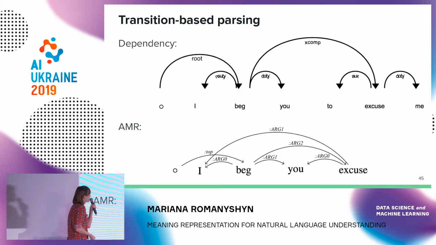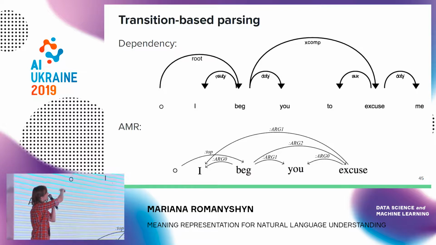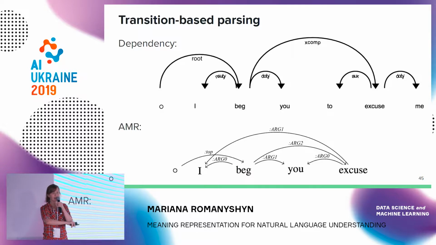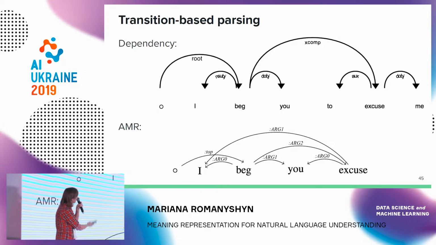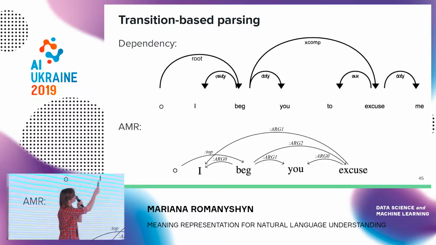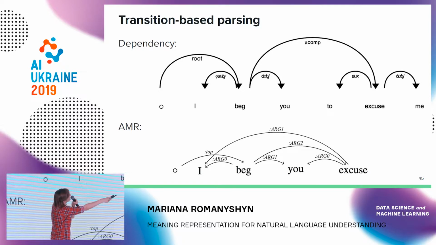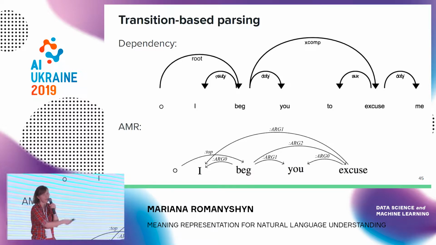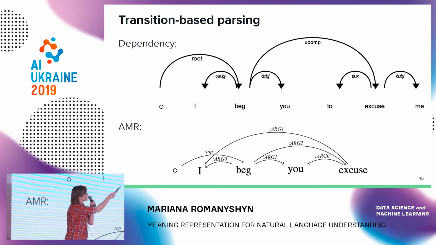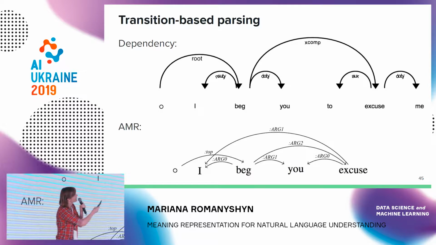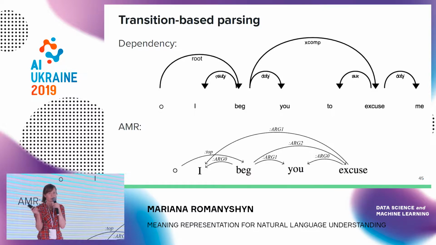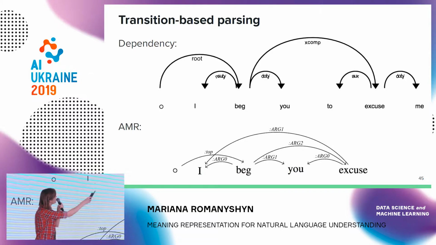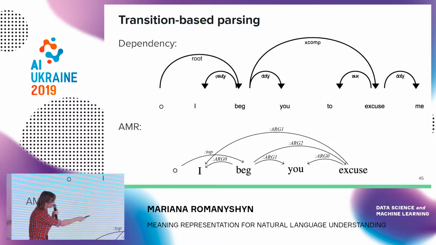Okay, so here's our sentence: I beg you to excuse me, and this is the dependency tree. And this is the AMR. I also made it flat so that you can see the relations. We can see that "beg" has a subject relation to "I", an object relation to "you", and an open complement relation to "excuse". We see the same kinds of relations in the AMR graph, just with different labels, right? Then with "excuse", we would have to work a little bit more, because "excuse" has a relation to "to", which is a function word, and we want to throw it away. It also has a relation to "me", which should be the same concept as "I", like you see below.